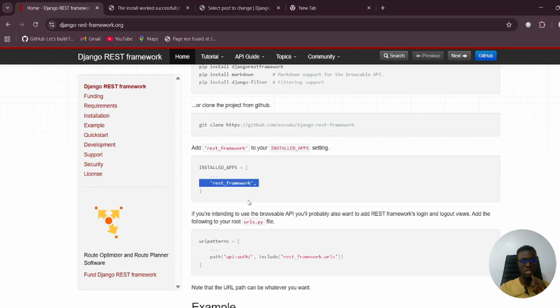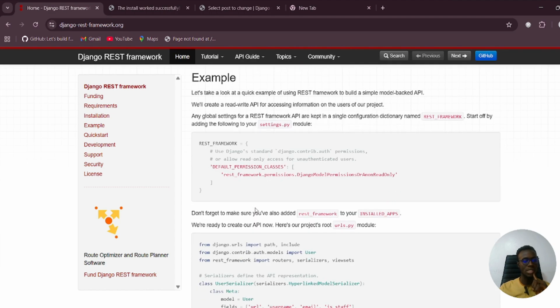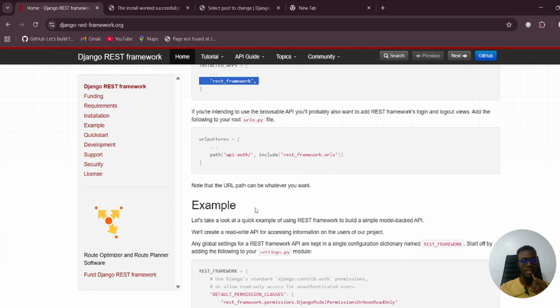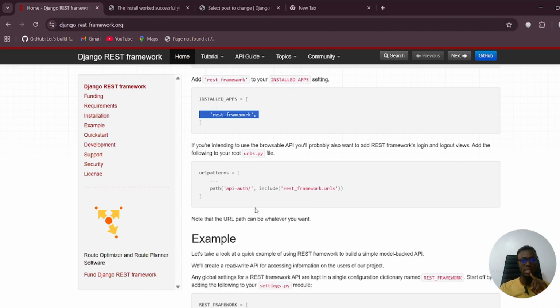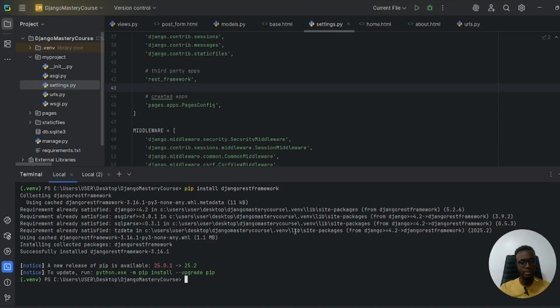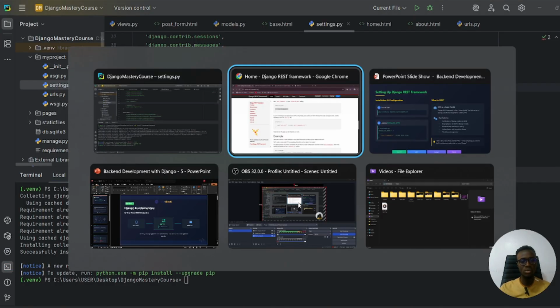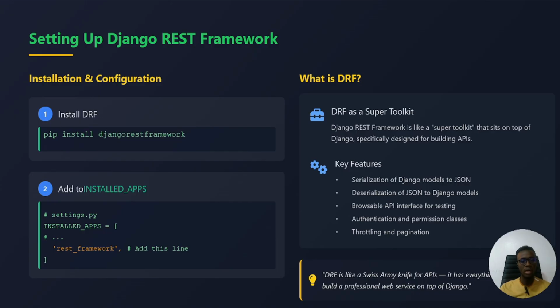This documentation should be a guide to tell you how to set up a project and how to effectively use the package or framework. Let's proceed. So with this, we've been able to add Django REST framework to our project.